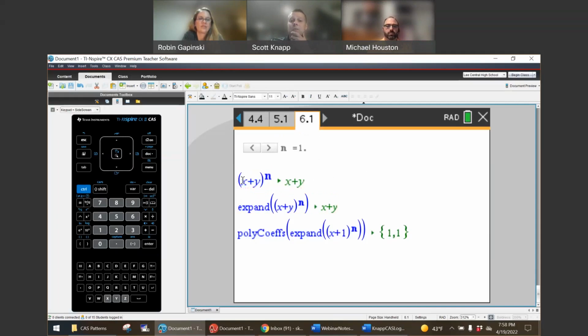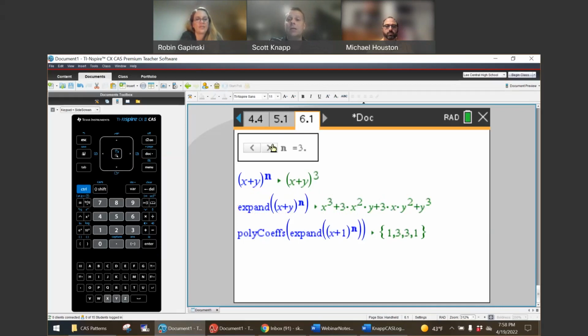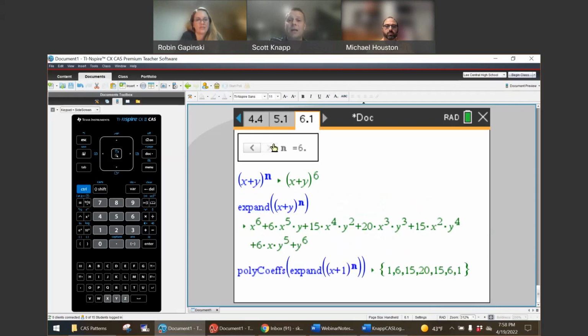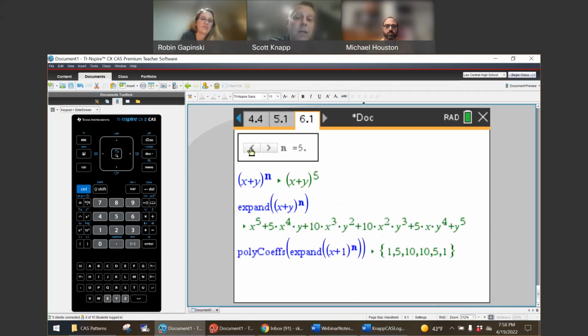So right now it's raising X plus 1 to the n power. If you look at the first row here, right now it's showing X plus Y squared. I used the expand tool in this next line, and it's now expanding that and showing the binomial expansion. If you look at those two rows, you can think about all the patterns that we can have. I actually have my students use this because I don't want them to expand past X plus Y squared. It's just tedious. I want them to start looking at the patterns as they increase the powers of the expansions.